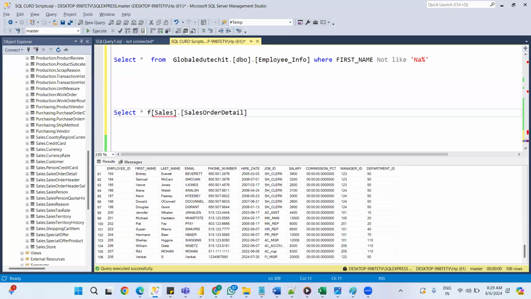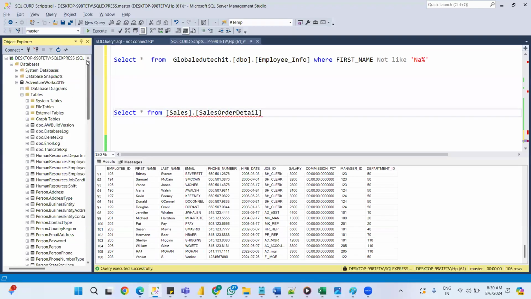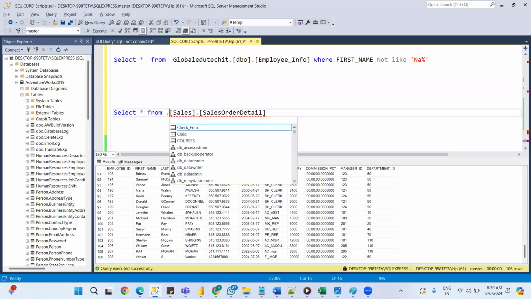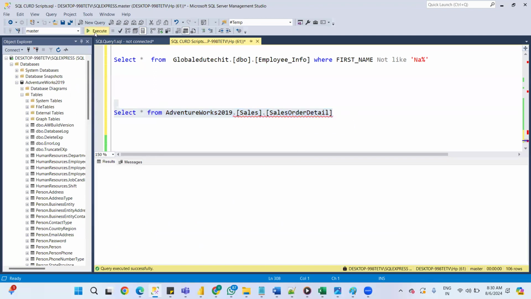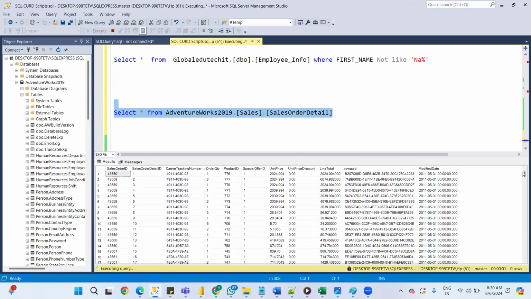So what is the database here? Adventure Works, right? You can give the Adventure Works data, any column with a null value.